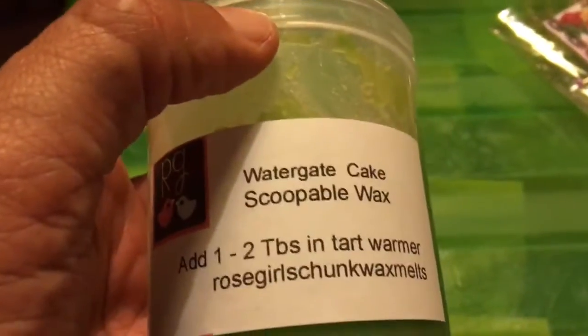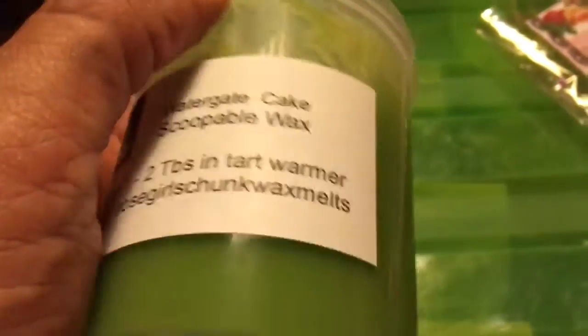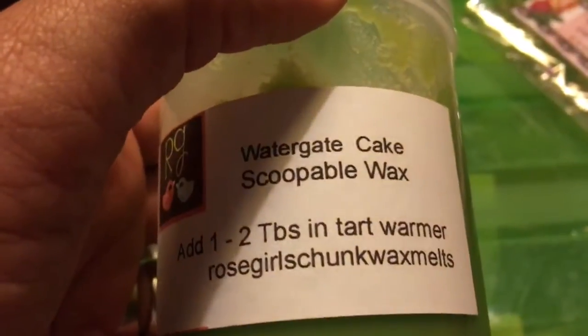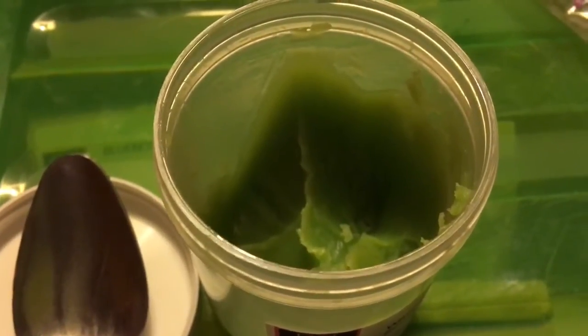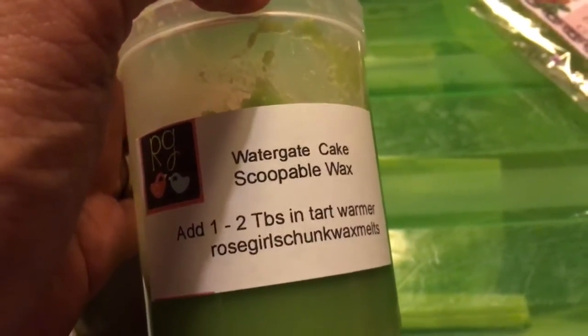But I think the key for me with Kathy's scoopables is to let them sit for a little while after I get them. Because on the fourth or fifth try, or however many tries I used this, it did very well, and it threw very well, and I got a nice strong steady scent. I want to say this threw at about an 8, and it was steady, which was good, because the first couple of times I used this, it was about a 2, maybe 3, and it didn't last long at all. So I'm thinking, for me, cure is the way to go.